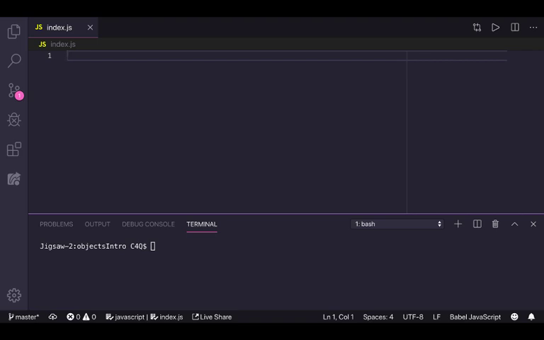Okay, so slice. What do we know about slice? It doesn't mutate. Not mutating. Love it. No mutation. Great, very important. How does it work? What are its arguments? Somebody else?